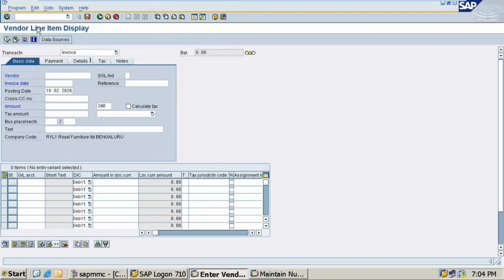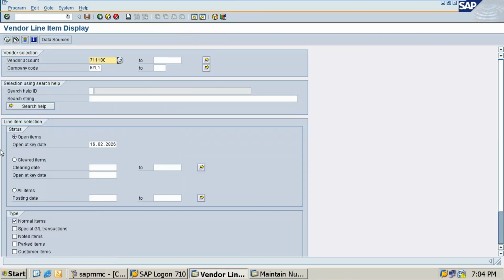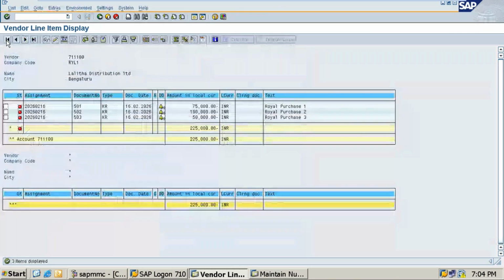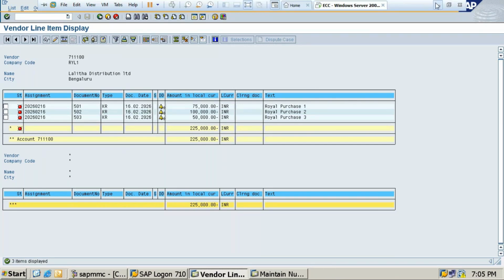FBL1N T code. I press enter. All the items I have to see for the same Lalita. So search. You can see now 75,000, 1 lakh and then 50,000, 3 purchases. Overall outstanding is 2 lakh 25,000.